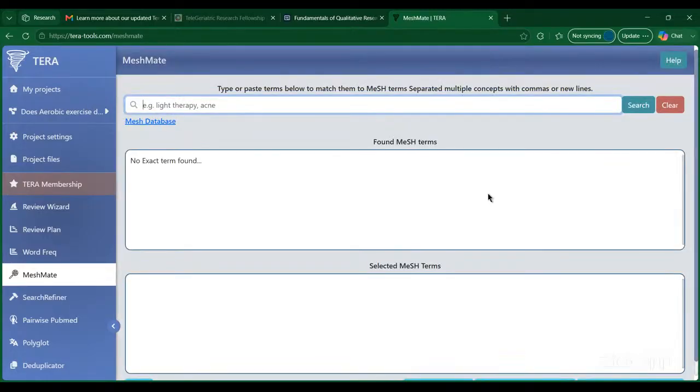Sounds good. I just want to let the fellows know how to look at the website and add their search. Right, it's very user friendly. I might have overstated how little experience you need, because you do need to know a lot of the MeSH terms, which I currently don't know. But the idea is that you add the keywords, your MeSH terms, and then you can get a good search afterwards.